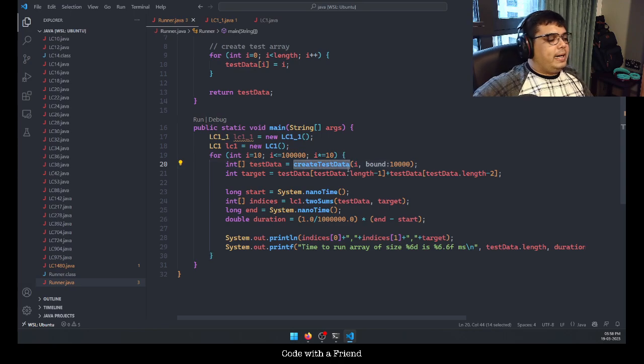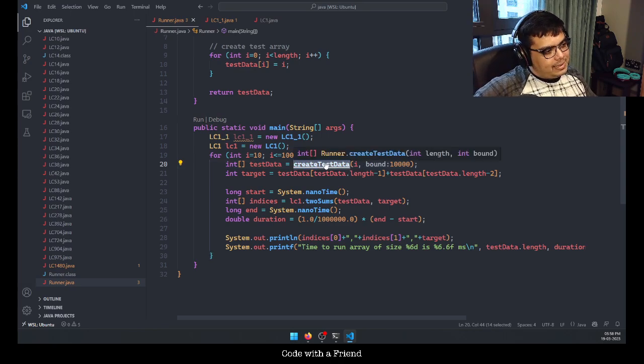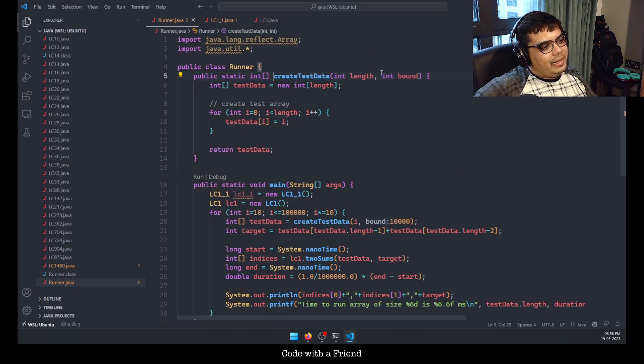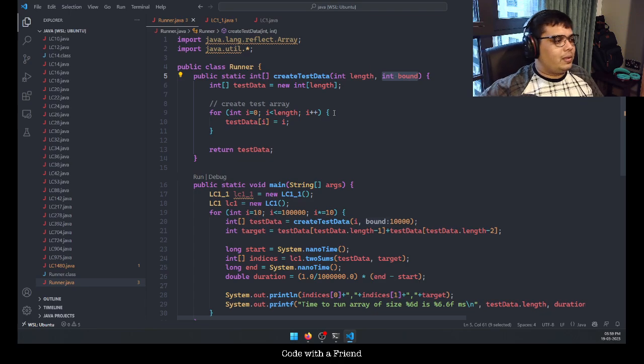What we're doing here is creating a test data set out of that. This test data set is also unique. It takes a parameter bound here, but it does not use that. There is a historical context for why I did that. We wanted to create a random number set for that, but even a random number set does not exhibit the behavior we wanted to extract. So we wanted to create a linearly sorted array with natural numbers. We just start with 0 and go to the length of the array, and fill it up with the next number, the next number, the next number, and so on.